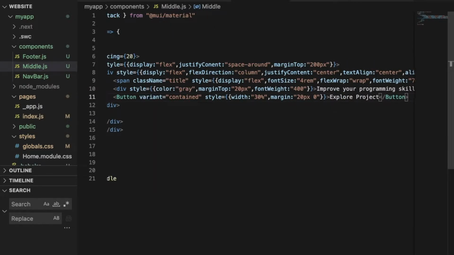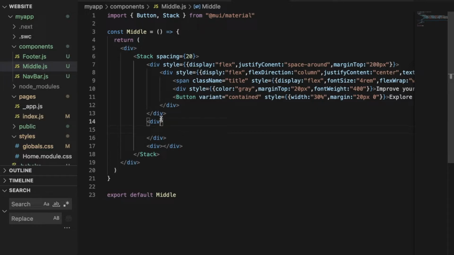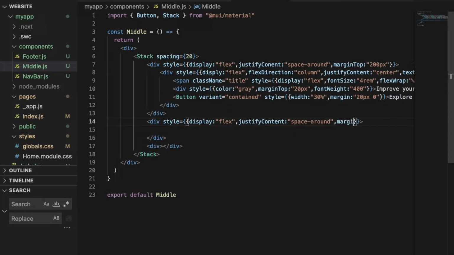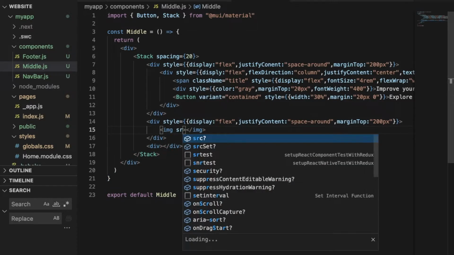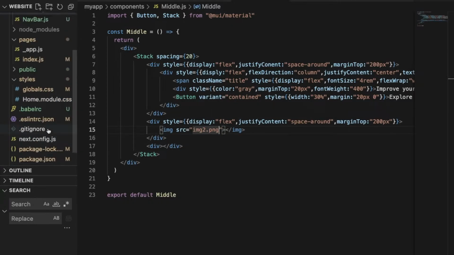Now we'll remove this and we'll go to this div, and here we'll say style display flex, justify content space around, margin top we'll give 200 pixels, and beneath this we'll have image, and here we'll give image source src, we'll say image 2.png, which is here in the public folder.